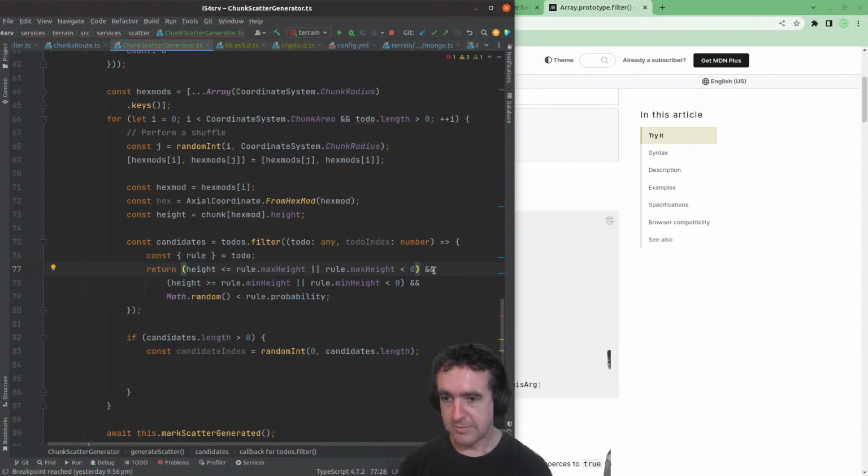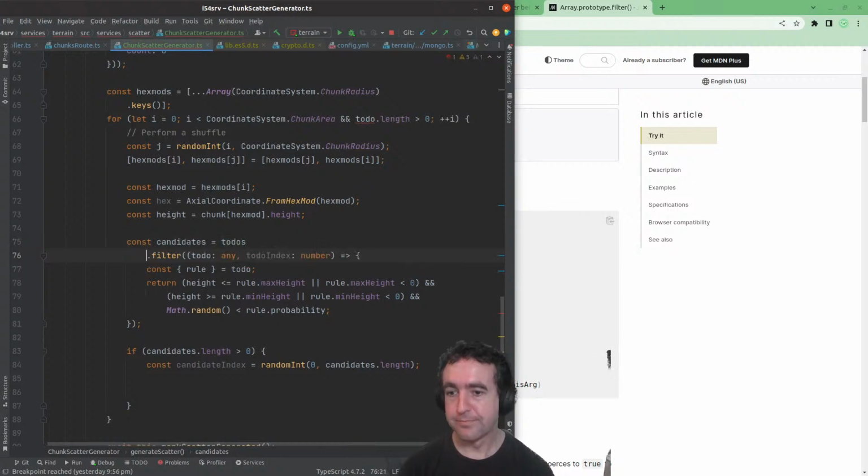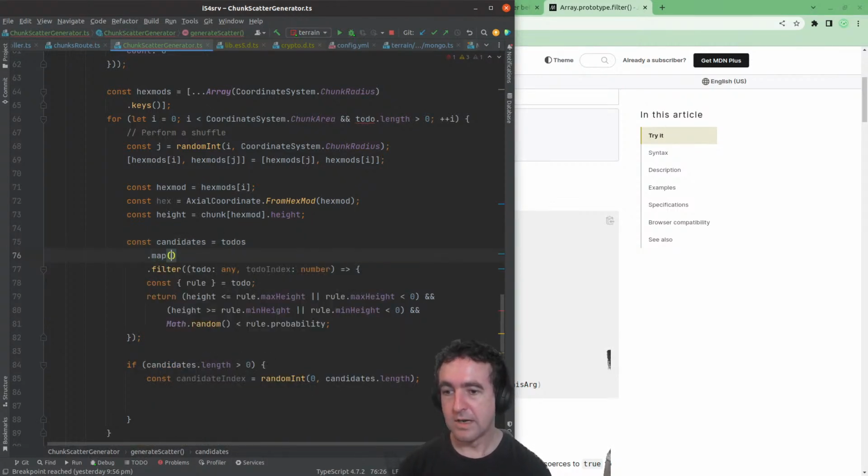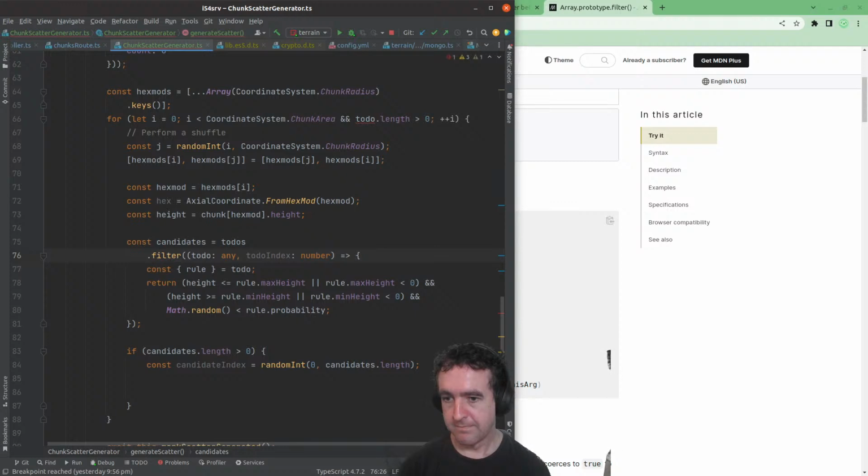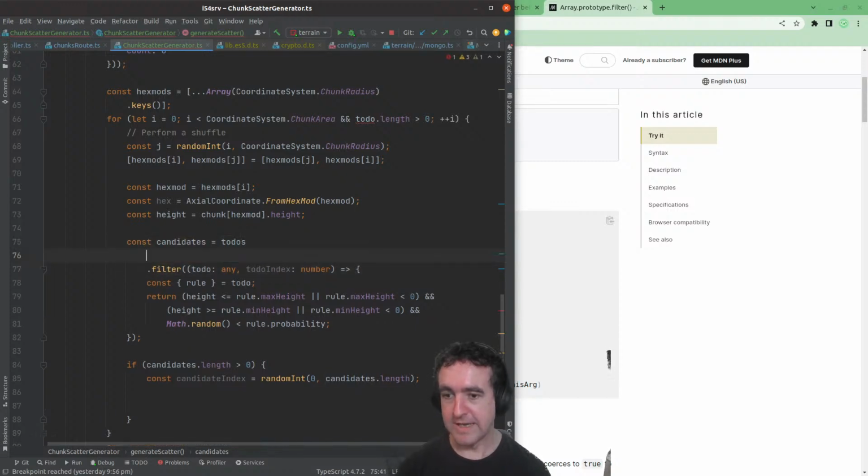So I am going to start by doing a map. I could probably do this with a reduce more effectively. In fact, yes, I'm going to do this with a reduce.